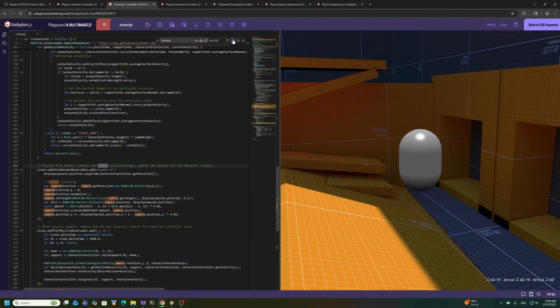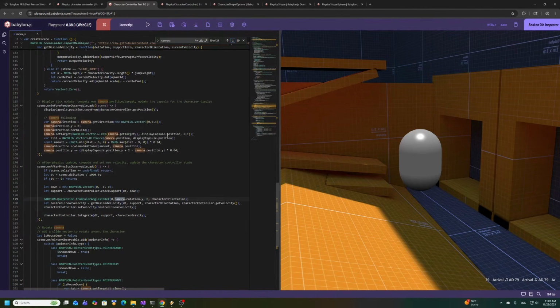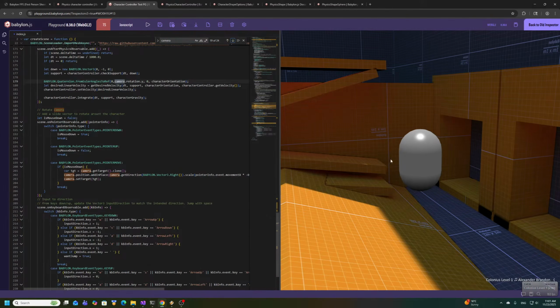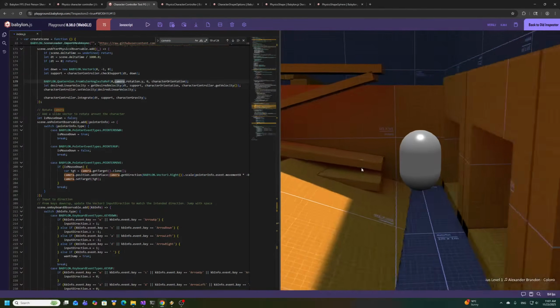Okay, we don't need this. And okay, here is too much complicated. In our case, we just parented camera to the mesh. Hopefully it will work, so we don't need to do all that crazy stuff. I guess, yeah, we also don't really have this thing.